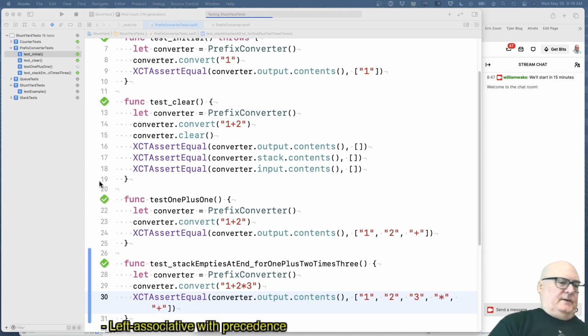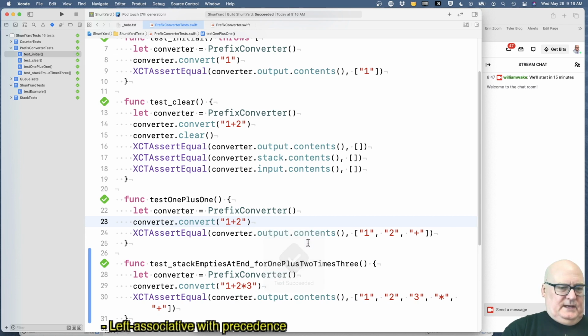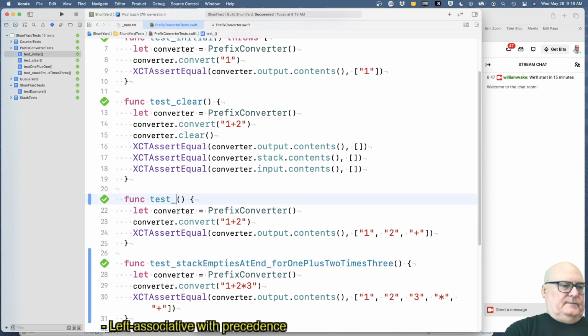Still running. Okay, there we go. All right, I didn't hear anything. Oh, it's still running. There it is. Okay, cool. So let's rename this. Well, this one is, let's just say, simple addition.